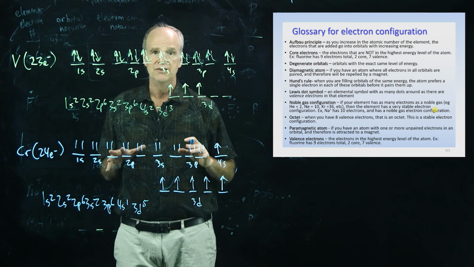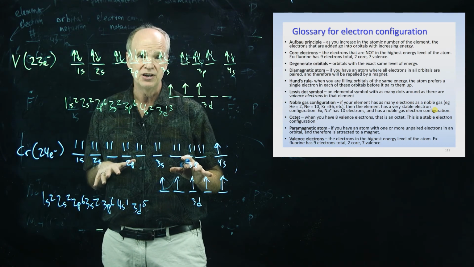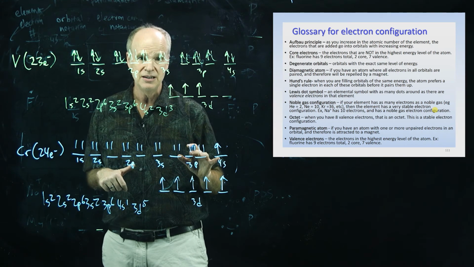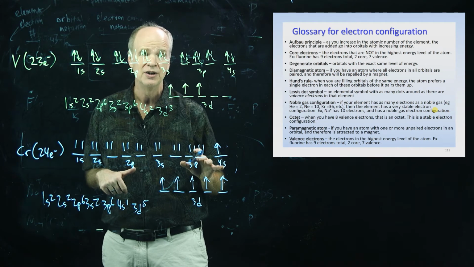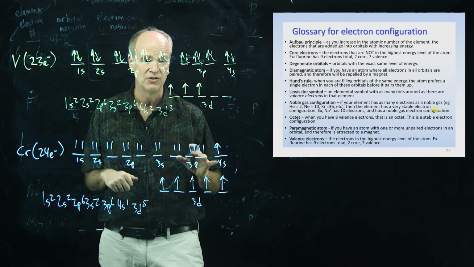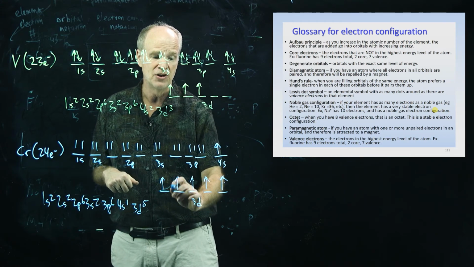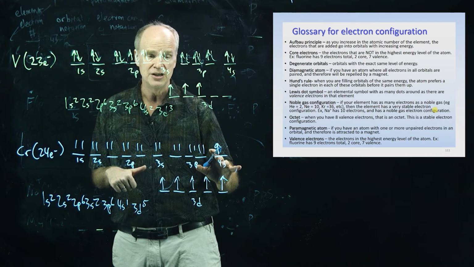And what we think is going on is that if you have a configuration that only needs a single electron to completely fill the sublevel, it will take an electron from a slightly lower energy level. So the 3d sublevel is a little bit higher in energy. The 4s sublevel is a little bit lower in energy.